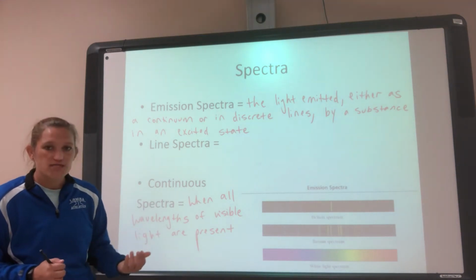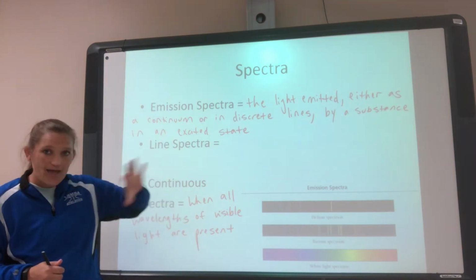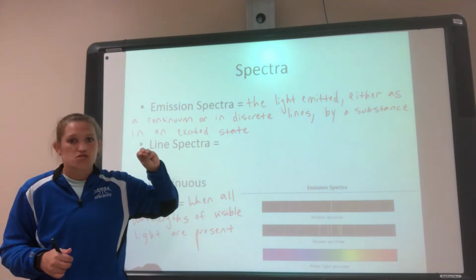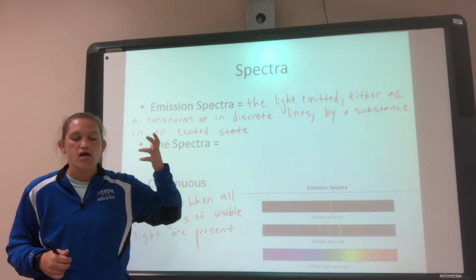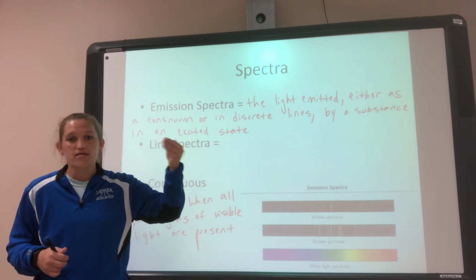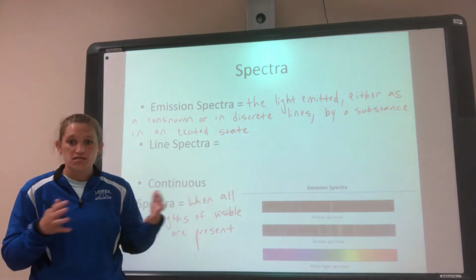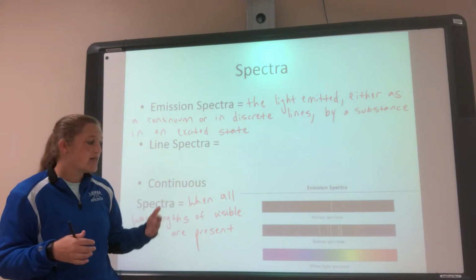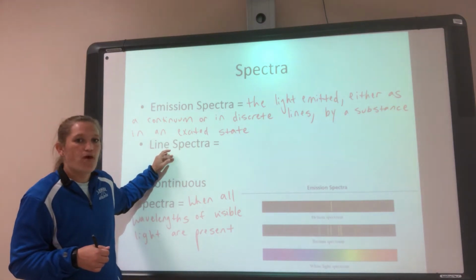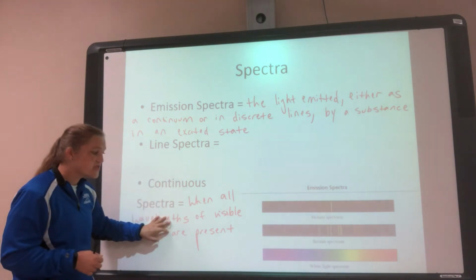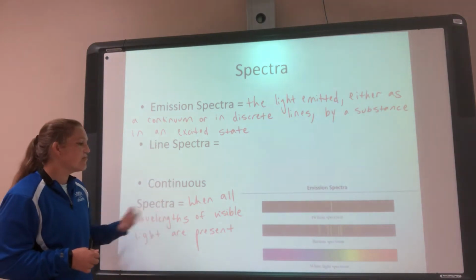That's when all those wavelengths are present, but we don't see it separated out. We know they're all present because when they do become separated out through a rainbow, it's because the light has hit a prism. Usually it's rain or something like that in the clouds or in the air, the light hits the raindrop, which acts like a prism, and that separates my continuous spectrum, my sun, out, and that's what makes it a rainbow. And so a rainbow is kind of like a line spectra, okay? So the sun is a continuous spectra, and then we can actually make it into a line spectra. But the sun would be an example.